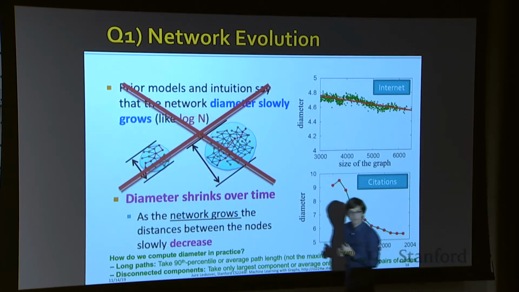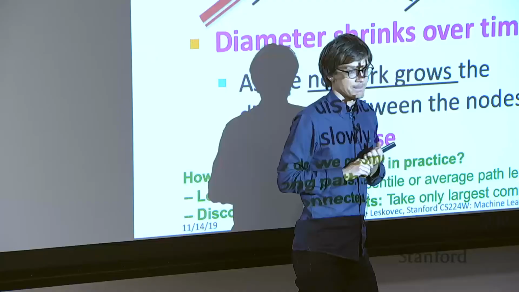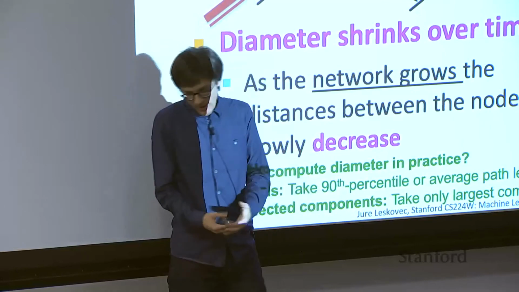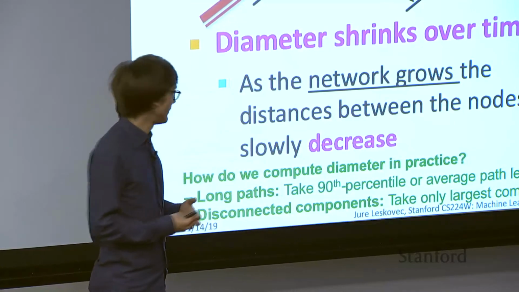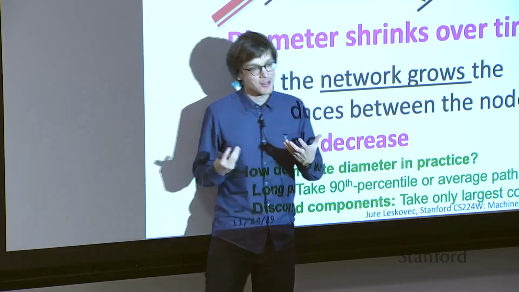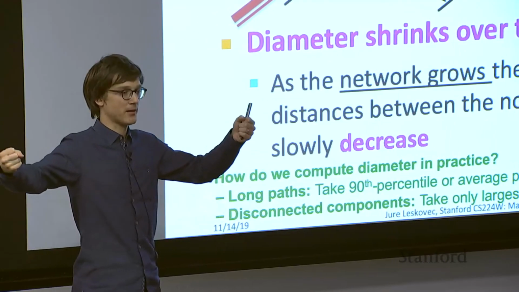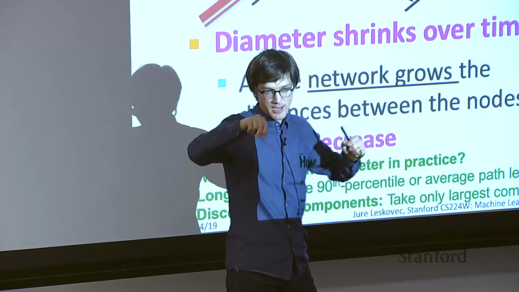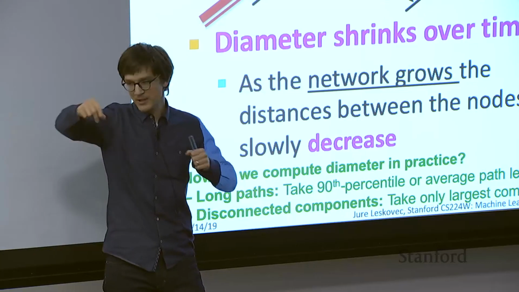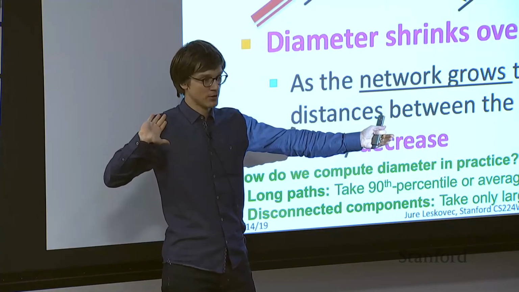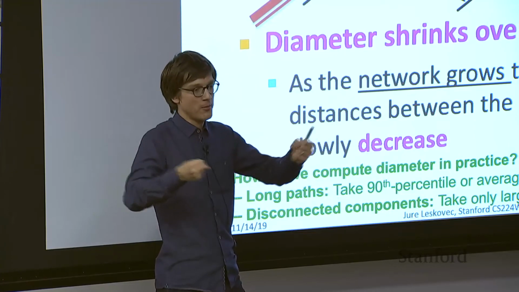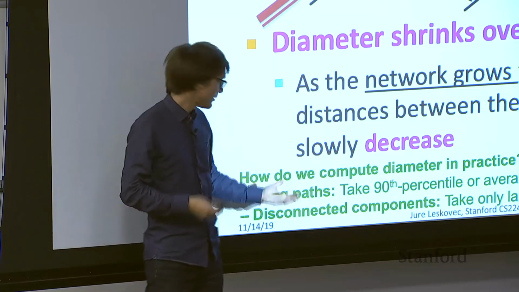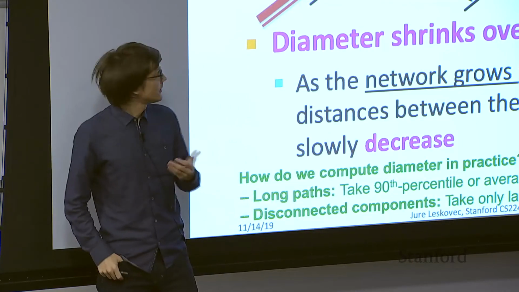Yes? Can you explain it again? Why don't we take the maximum diameter? Oh, this is just how do I quantify diameter, and how do I operationally measure it? The way diameter is mathematically defined, it's the longest shortest path. The problem with that is that it's a very fragile metric. You can have just some tentacle sticking off, and it will totally throw you off. So you don't want to measure the maximum, but something close to the maximum. So what you really do is something called effective diameter.